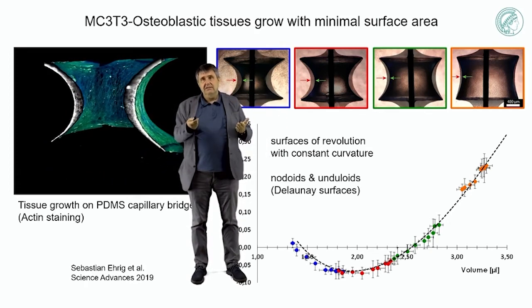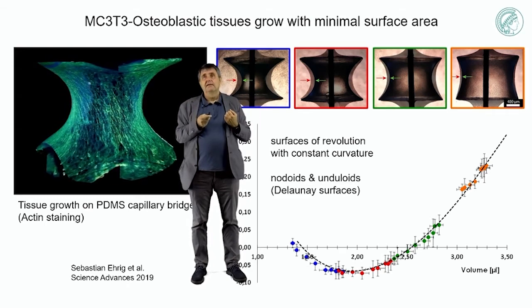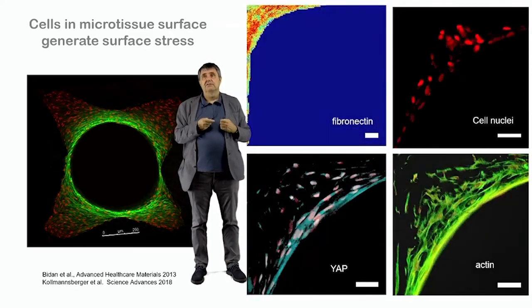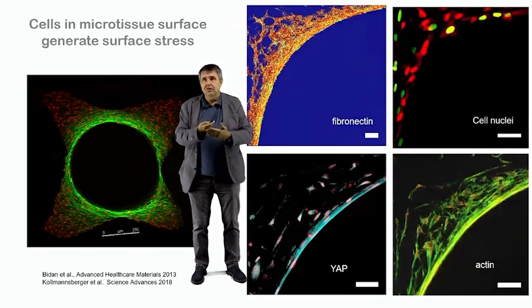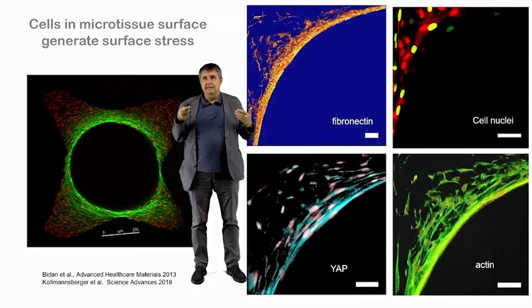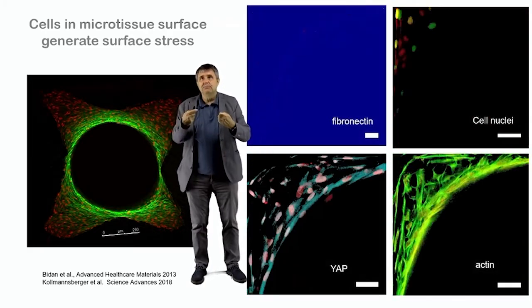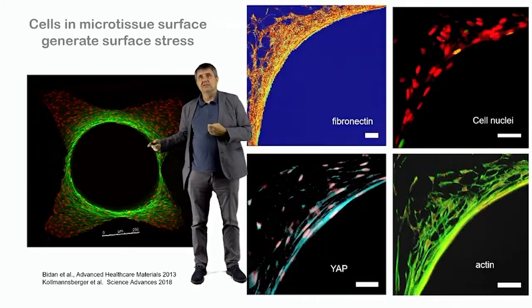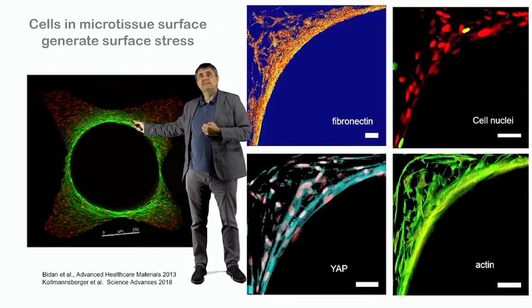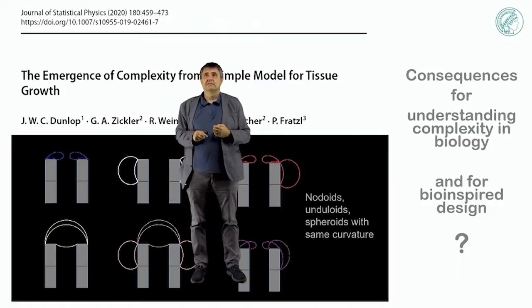And we can actually recognize that surface tension is generating these complex structures. It's even possible to show physically that there is surface tension, because cells, and this is represented here in these nice images, cells are actively pulling to generate the surface tension. So the green color is the tension generated by cells in the form of actin filaments, and you see that they're completely located in the surface of the tissue.